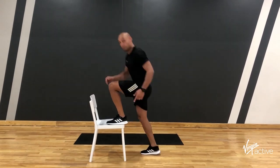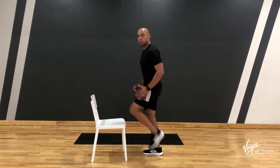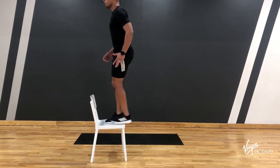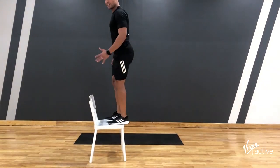Make sure you have a nice stable chair at home. You don't need anybody falling off chairs today. Alternating legs. Halfway. 20 seconds left. 20 seconds left.